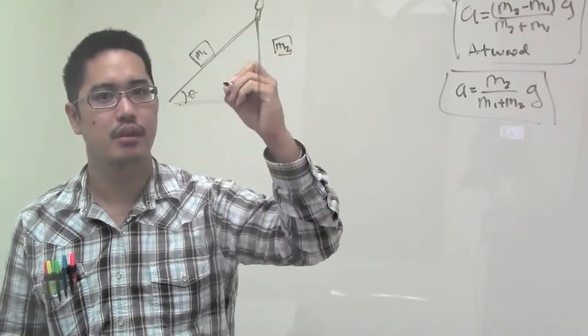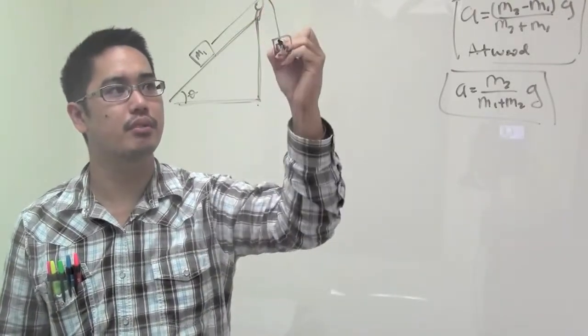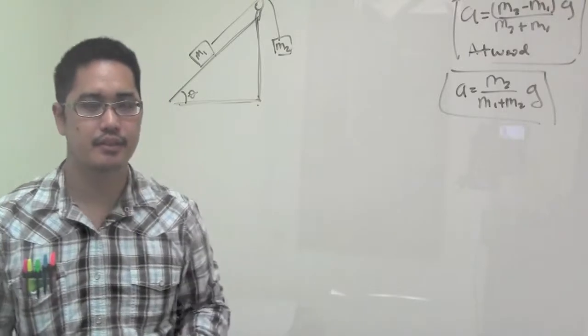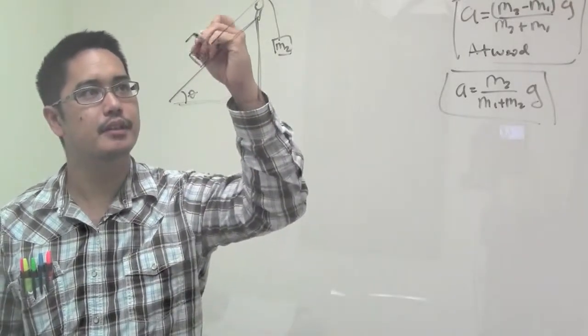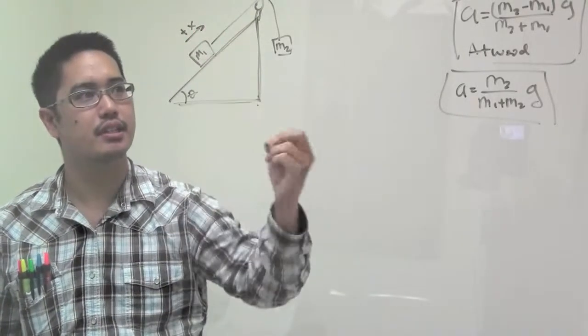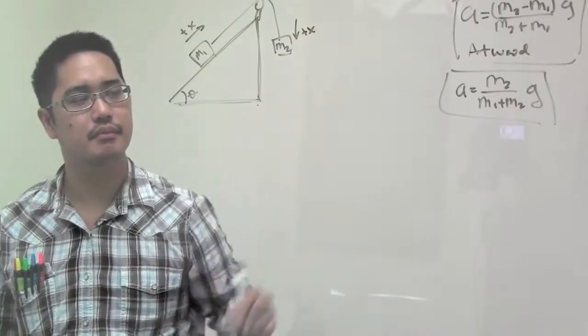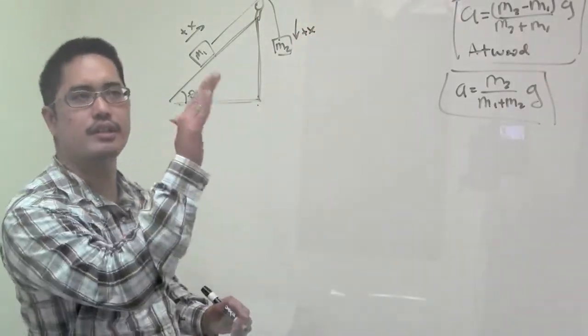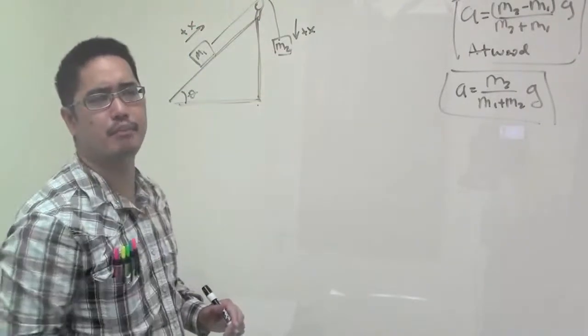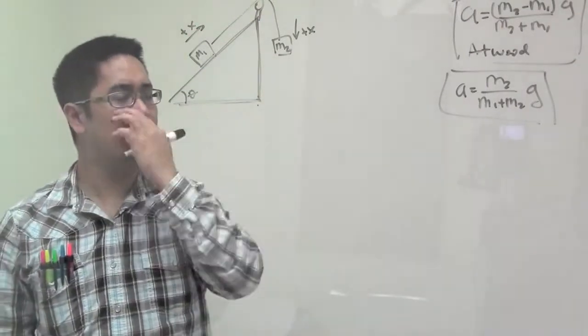We'll have the rope go over the pulley like that. Now here's the funky part. This will be my positive X direction, and this will also be my positive X direction. Again, the coordinate system's kind of bending around that pulley over there. What forces do I see?